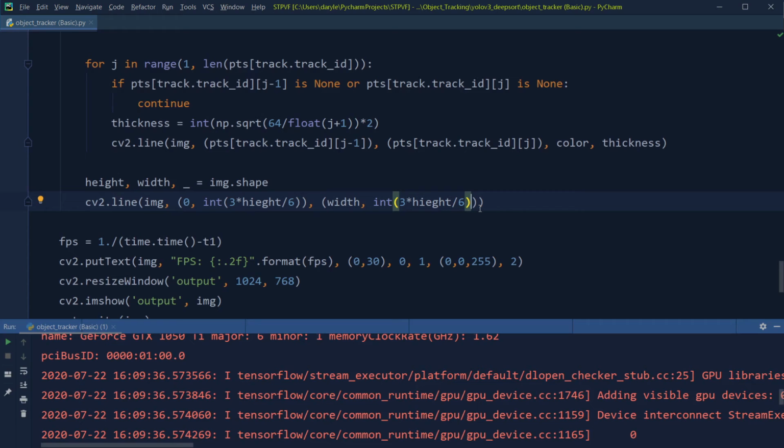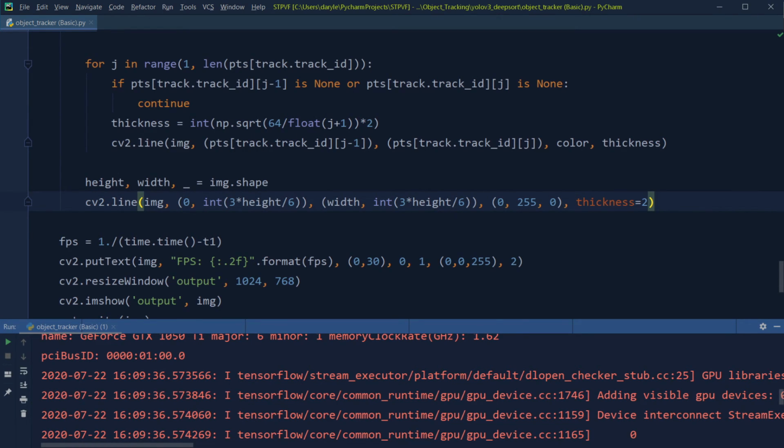So we now have a line across the middle of the image, and the color of this line is green, and the thickness is equal to 2. So this should be height. Here I use 6 because you can easily tune these values up and down to move the line up and down. Any other values that you can use, it doesn't matter.